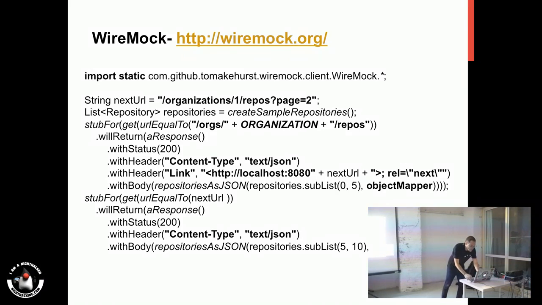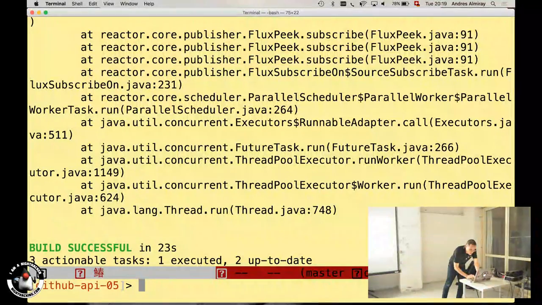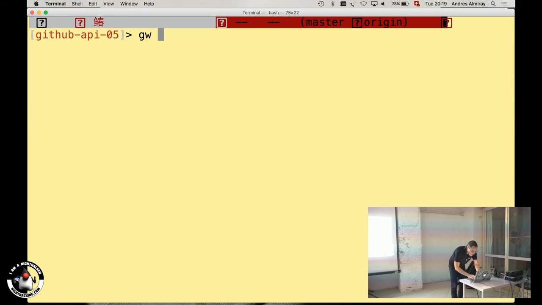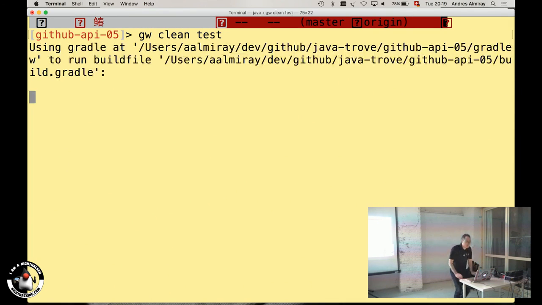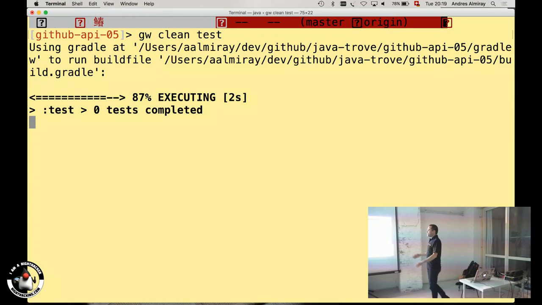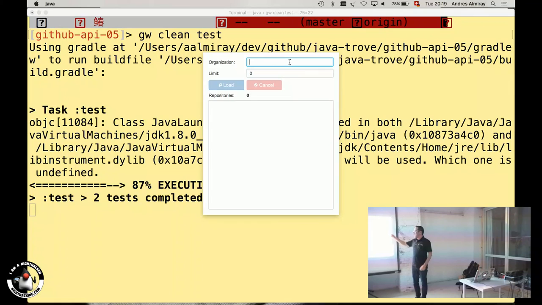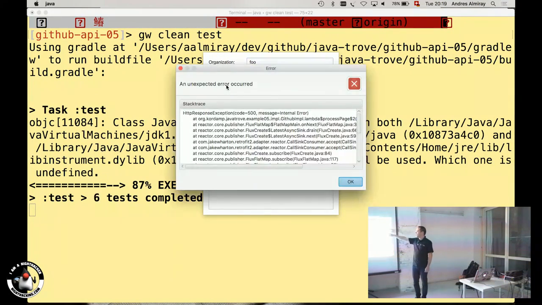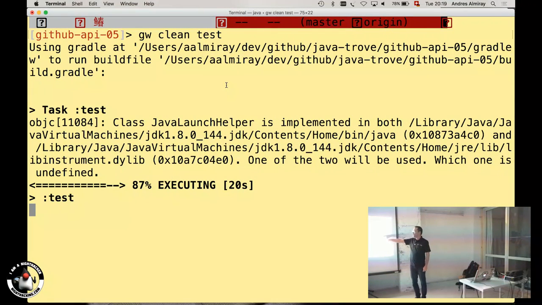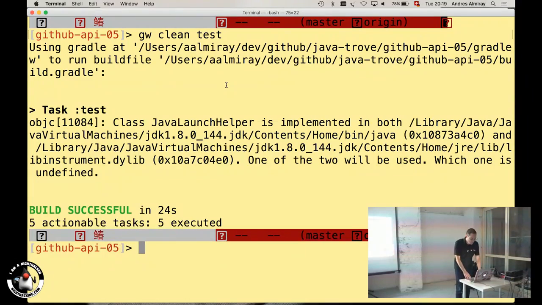And here, let me show you the application live. Let's disconnect the network. And now I'm going to do a clean and a test. No hands. This will run the unit test, integration test, and functional test. And the functional test uses a project called TestFX that runs the UI and hits a fake server. And there's the error dialog that I was looking for before. And all the tests pass. The test should be green. Yep. And there we go.